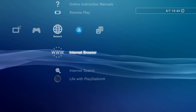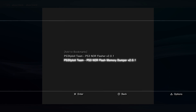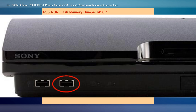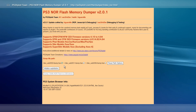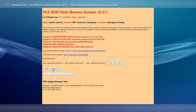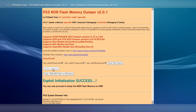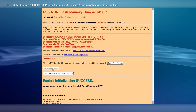Go back onto the internet browser - it should open to a blank page. Press triangle, go to bookmarks, and load up the NOR flash memory dumper. Make sure your USB stick is plugged into the rightmost USB port on the PS3, which is USB 000, already selected for us. Make sure the left box is ticked for USB 000, then initialize the exploitation. This may take some time - if it fails, just try again. If it keeps failing, close the browser, reopen it, delete all cache and cookies, and keep retrying until it works.